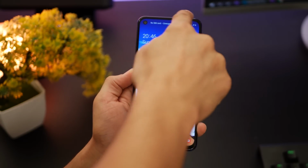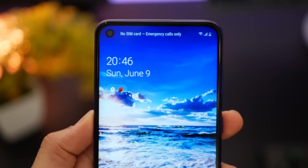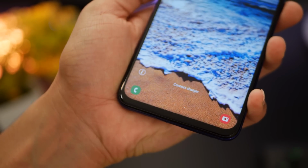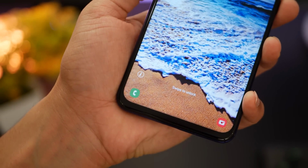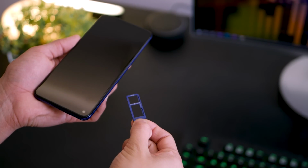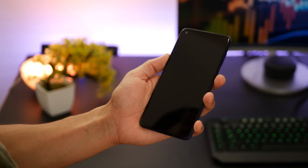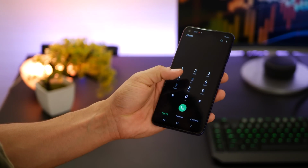Though the side bezels are thin, they're not very thin, so you can clearly see them. And we know that there are many phones that do offer a slightly more immersive display experience. But again, if you look at the chin, it's not too thick. I mean, Samsung's come a long way, I think. And these bezels, after some time, you just wouldn't notice them. You'll get so used to it. You get a hybrid tray, so you can either use two SIM cards at the same time, or you can use one SIM card and one microSD card with up to 512 gigs of storage capacity. Overall, it's a pretty lightweight phone, very well-sized, and feels semi-premium, just like a mid-ranger phone should.